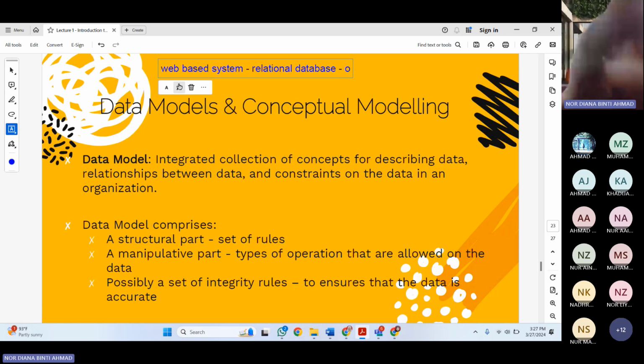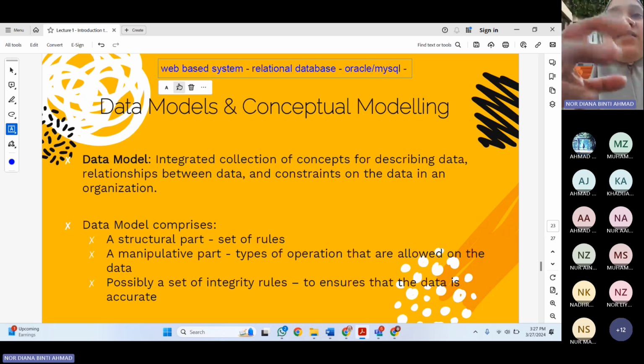For example, we can use Oracle, we can use MySQL to create this. When we talk about a relational database, it will store the data in the form of tables.